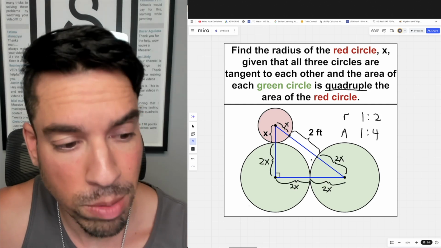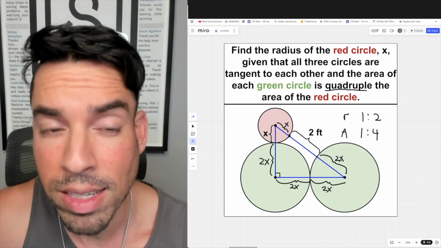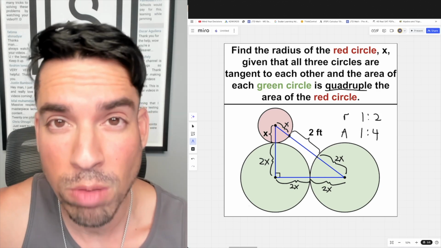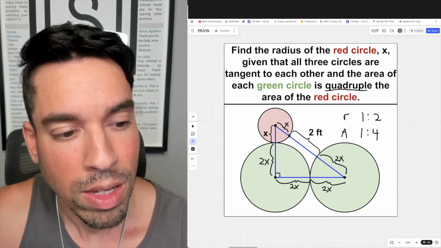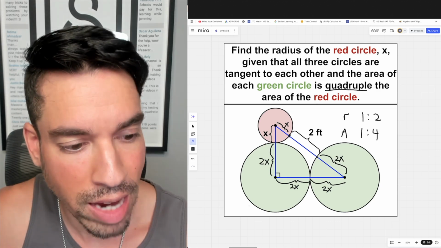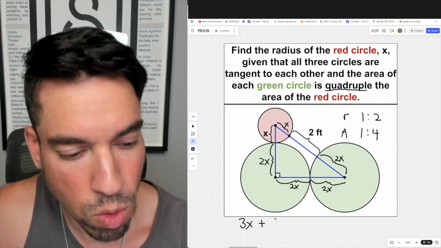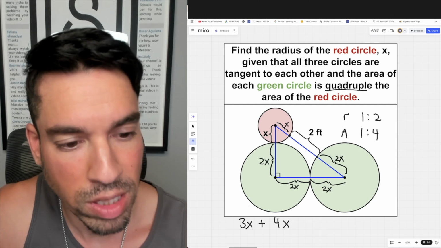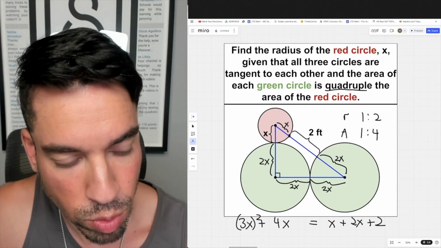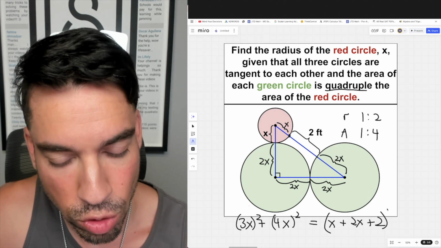So now this is pretty interesting because all three sides of this right triangle can now be represented in terms of x. And when we have three sides of a right triangle, guess what? We can use something called Pythagorean Theorem, which says leg squared plus leg squared equals hypotenuse squared. So this leg is x plus 2x, which is 3x. This leg is 2x plus 2x, which is 4x. And the hypotenuse is x plus 2x plus 2. And now we're going to square these quantities, right? And this is a squared plus b squared is equal to c squared.